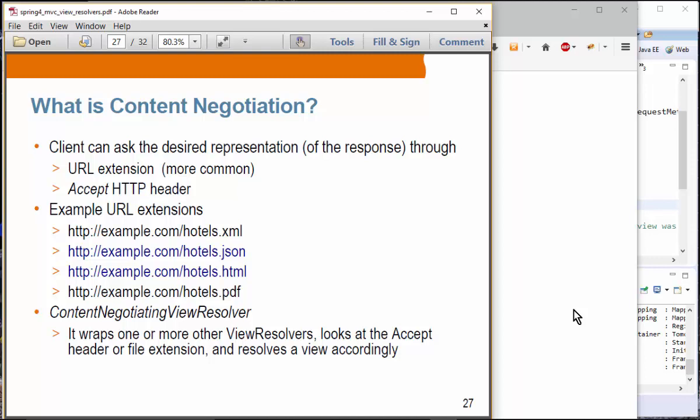You can certainly specify the accept header as well, by using the MIME type. Now, in order to support this content negotiation, there is what is called the content negotiating view resolver. Again, this is from the Spring Framework, and it is special in the sense that it is not the one that actually creates a view object. Instead, it delegates the view resolving to one of the view resolvers configured inside of it. Basically it is a collection of several view resolvers, and it looks at either the accept header or a file extension and chooses a particular view resolver for you.